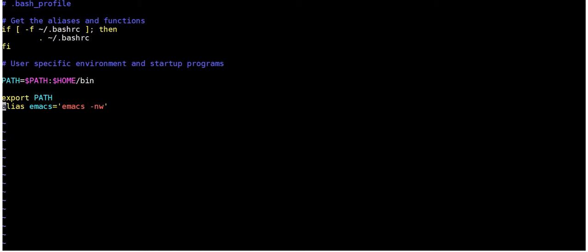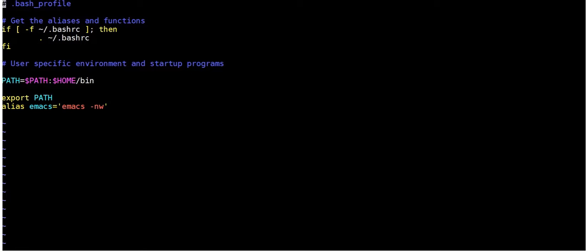Let's open that one. So why is this required? Because suppose you want to run some commands whenever you start a shell, this is where you can put those commands, or some aliases, or some other useful things which you often require to run whenever you start a new shell. So this is where you want to keep it.